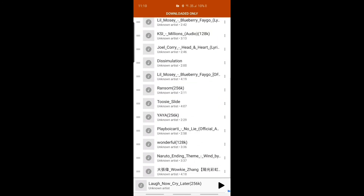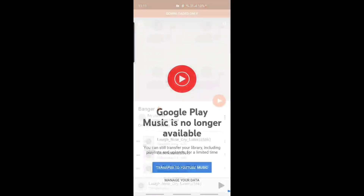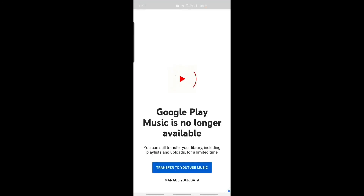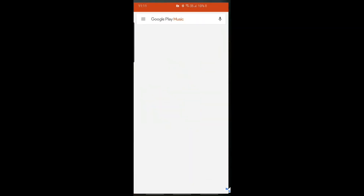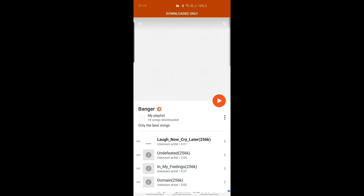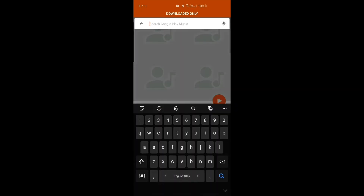I'm gonna make it slow so you can see. This is a simple way — you press it, let me show you one more time. Spam the hell out of it. It will eventually work. This is the only way because of YouTube. There you go, see — and then you can search any music you want. Search options still work.